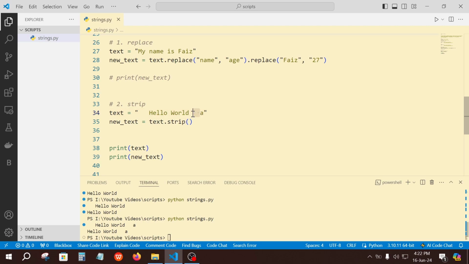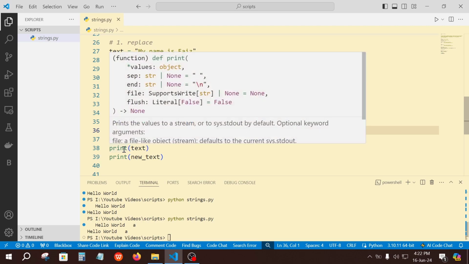So if we have spaces at the end or at the start of any string, it will remove them, but at the end of this string we have a character, so it will not remove these spaces, because they are not at the end. You have to keep that in mind.